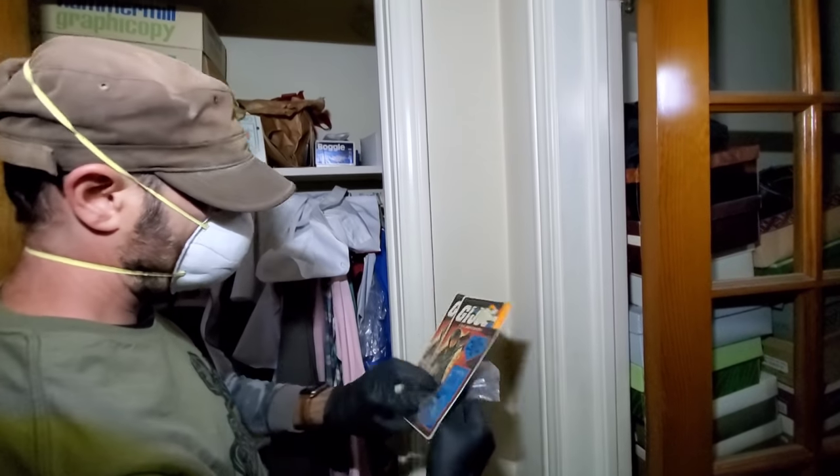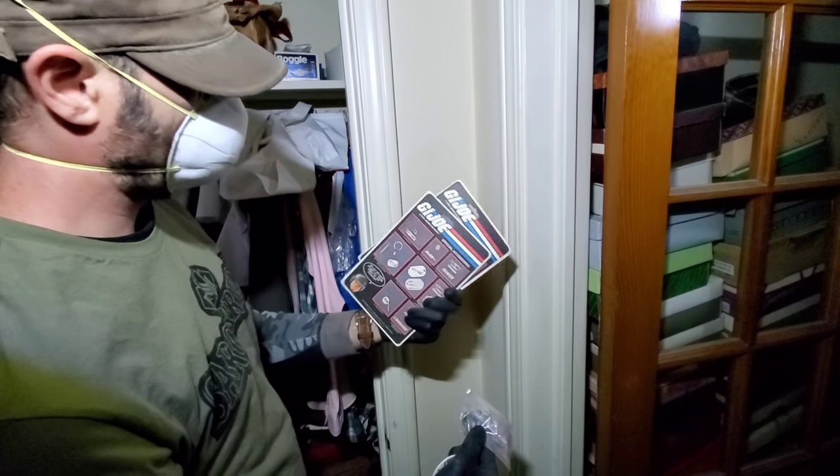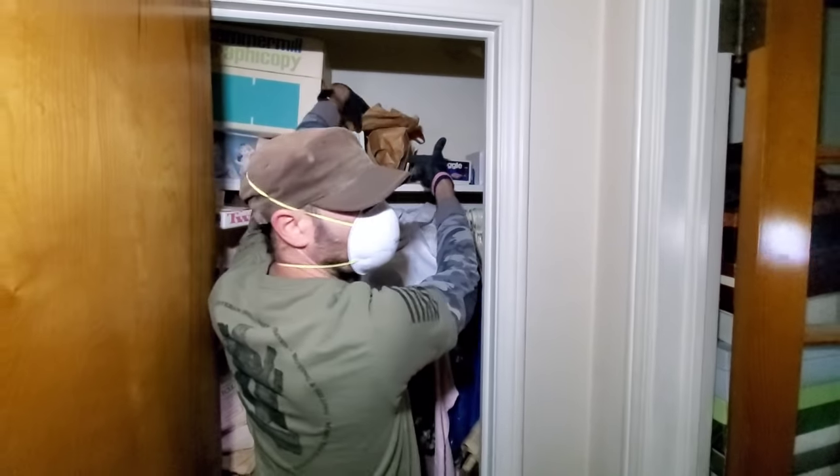Just card backs? Two card backs. What are those? Those are old. I don't know what those are from. Oh, it's an accessory pack. What's that white box back there? Nothing? Empty. Boggle. Oh, that looks promising.